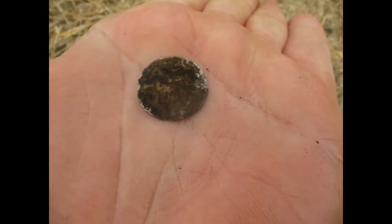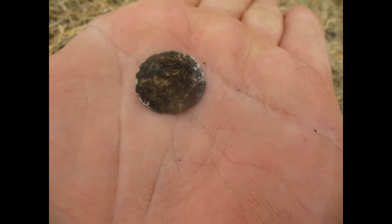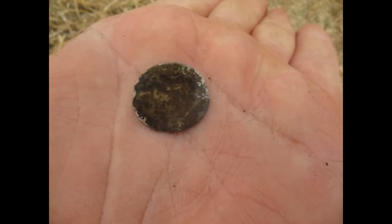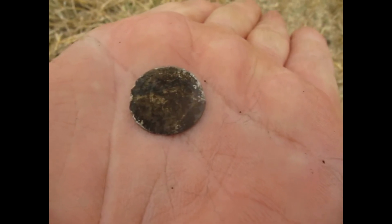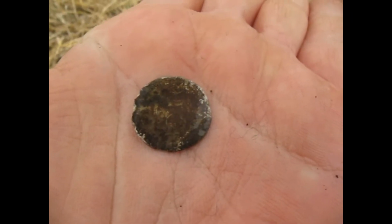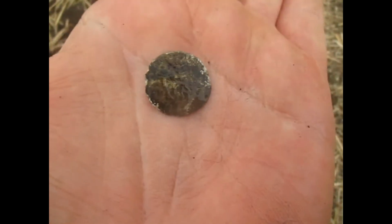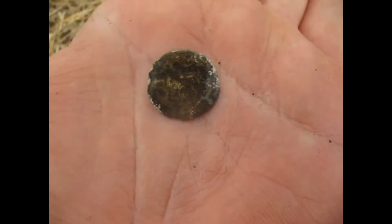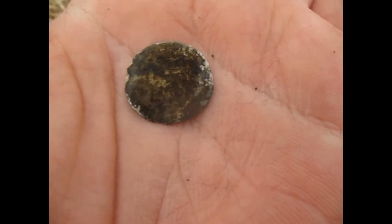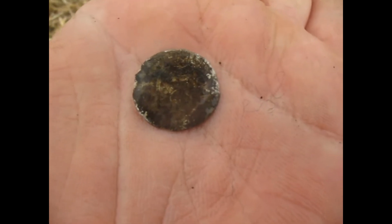I can't ID it right now. I think it's C7, Christian the 7th. I'm not sure, it's not a monogram I'm very familiar with, but it looks like C7. But we'll have a look at home. Cool. We were actually on our way home. We weren't that lucky today, but you know, this is cool. We'll have the answer shortly.